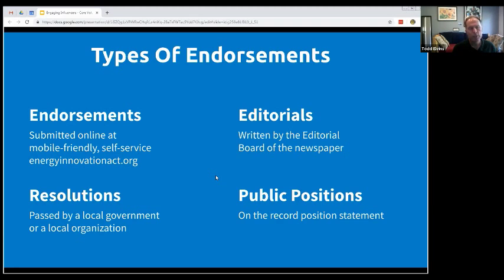A municipal resolution is a resolution that is drafted and voted upon by the city council, and it could also be drafted and voted upon by the County Board of Supervisors or the State Senate here in California. We had a statewide resolution endorsing carbon fee and dividend a few years ago. I think it was Assembly Bill 42, which was amazing, since California is, I think, the fifth or sixth largest economy in the world.